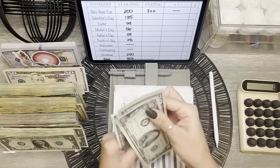For our savings challenges, we are just left with the 1,000 savings challenge in this binder. So pretty much this is going to be ending in zero because we allocated all of these savings challenges. We ended the month strong in these. I am so proud of ourselves and the resistance that we've had in these. So really, these are all going to be negative this amount. So let me just quickly write that down. And that's okay because all of this went into our Christmas fund, you guys. And that's why it had such a high increase.